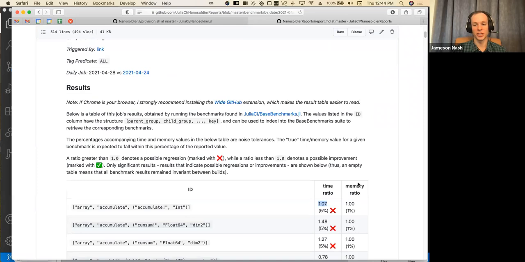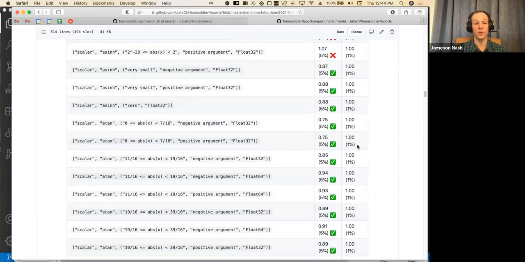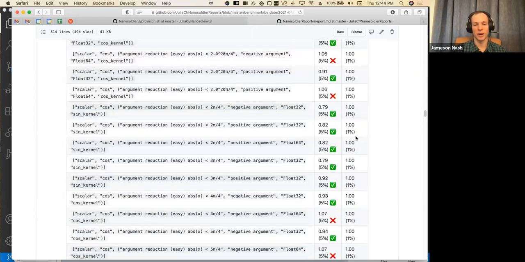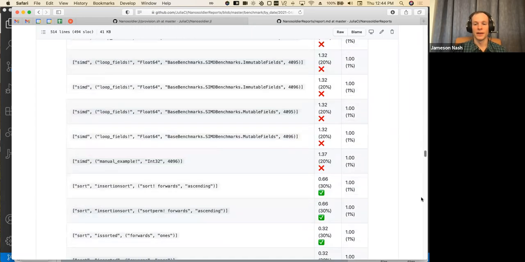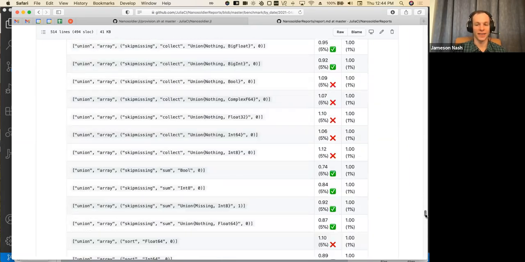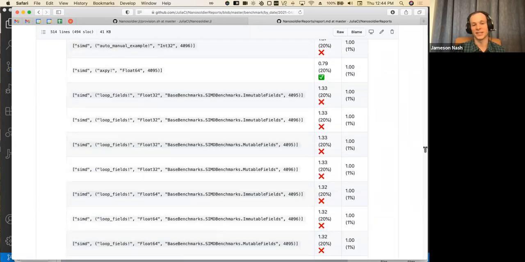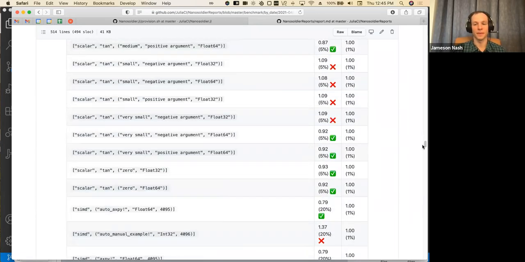Which means memory ratio usually is a very important one. If that goes up or down, then we know, oh, we actually changed something, and we should probably look into that. Often, otherwise, it's just the fact that we're running thousands of tests, and so some percentage of that will fail statistically over time.